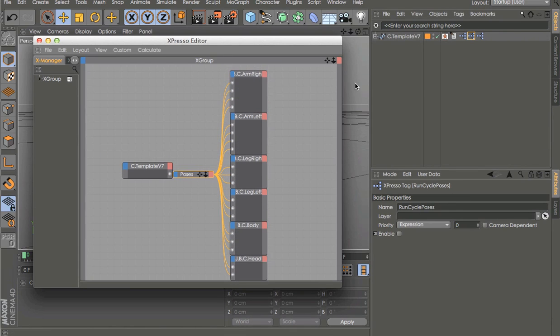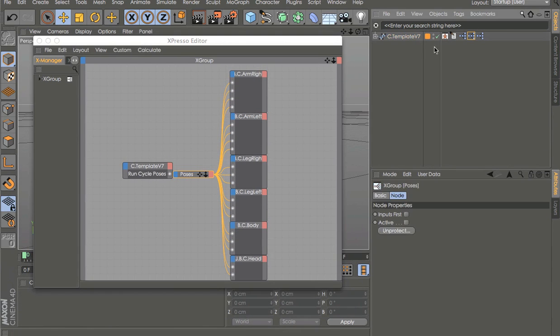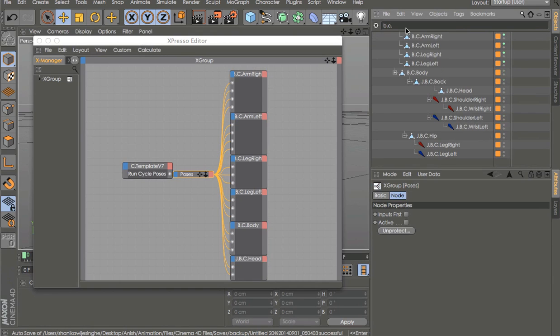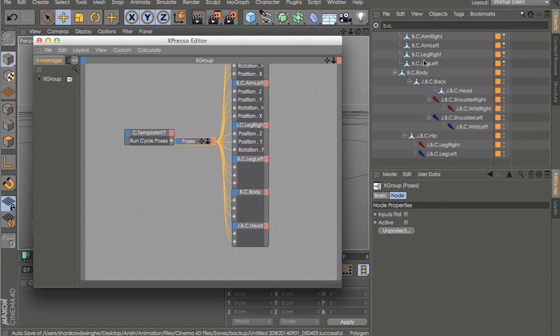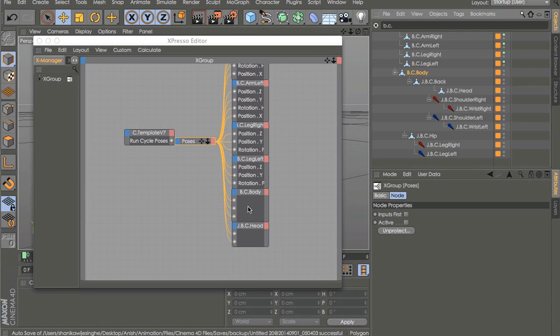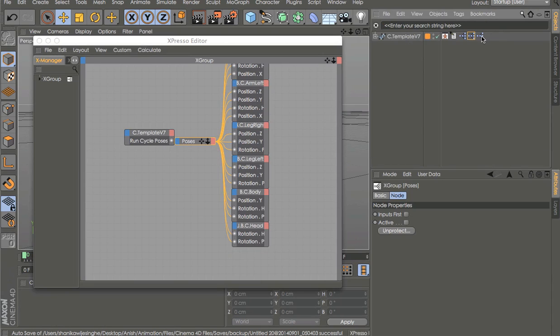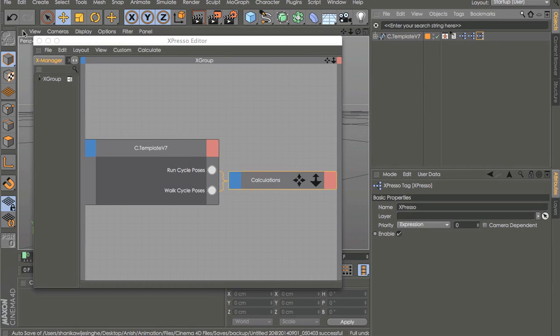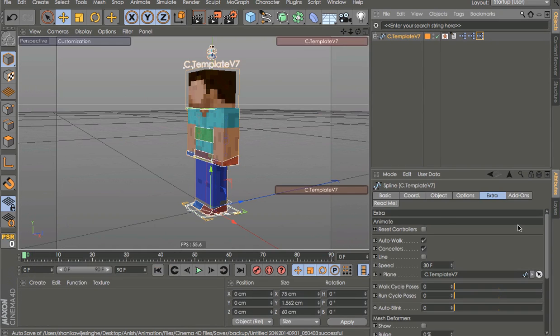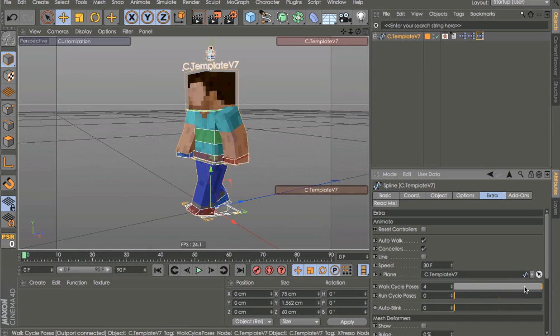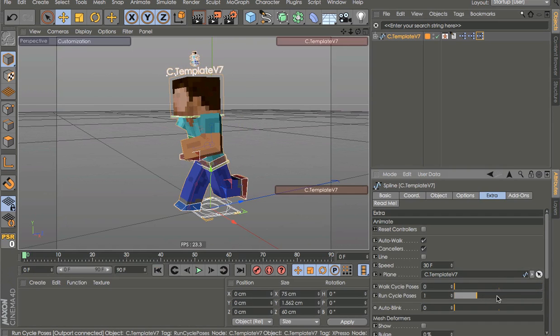I'll show you what you can do with this cycle AI. cb.c. Okay, and then we got the final one, which is just the template, and we got the cycle AI done. Really easy, but very complicated inside. And then we got the walk, and then we got the run.